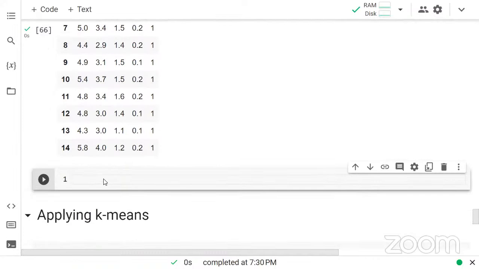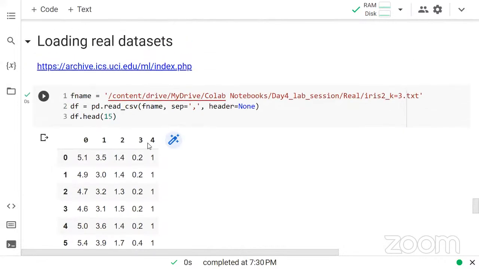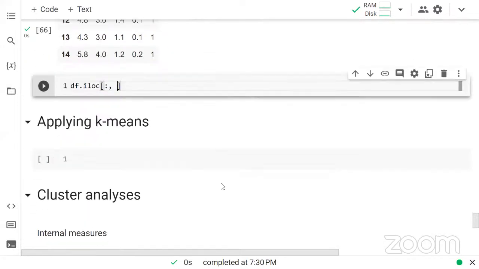To get only the data part from df, use the iloc property for indexing. Since we want all rows, pass a colon, comma. We want the first 4 columns, or we want to omit the last column, so I'm passing from the start till the second last.